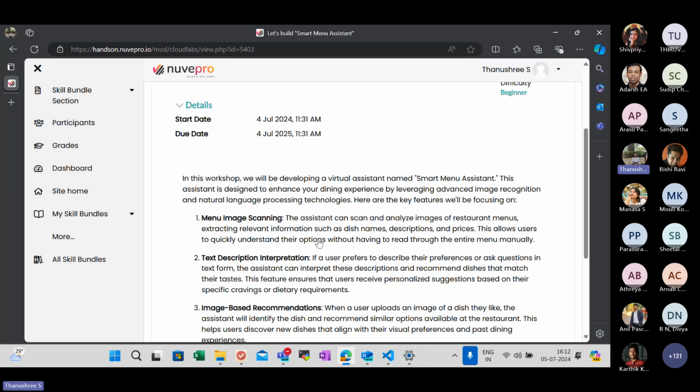The next feature would be text description interpretation. We might have several dishes in our restaurant.